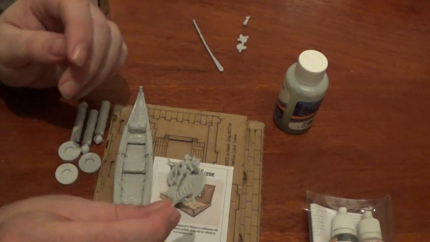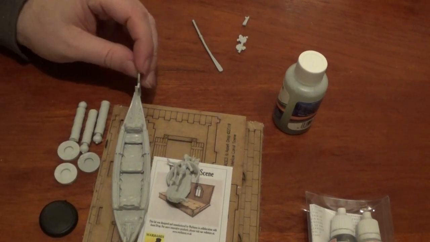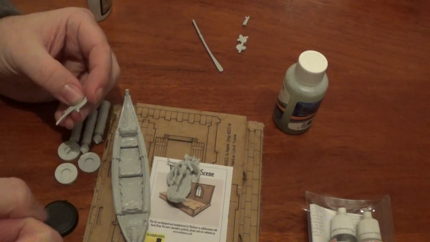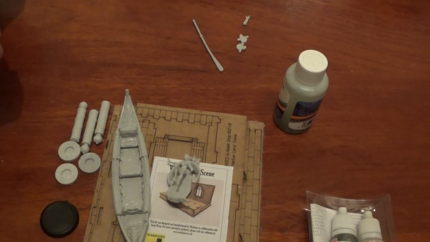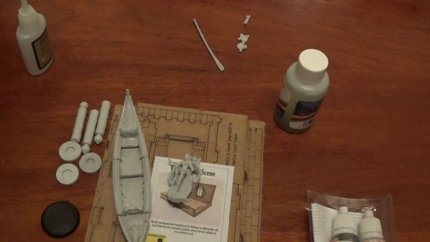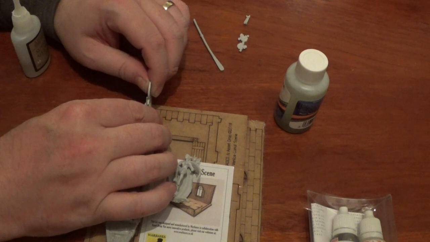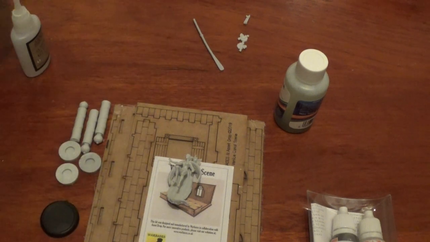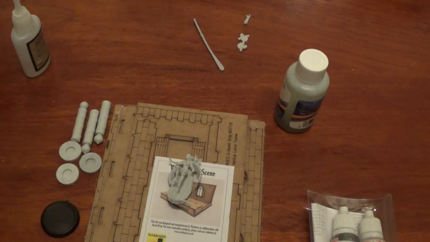And we have this bit here, so it should look like that, and that is going to go over there. That bit should stay on, shouldn't it? Because that's like the steering part. Every time I see one of these, I think, oh, that's a bit of flash. But it's not, it's just the steering bit that needs to stay on. So let's glue that bit in place. Getting it central. That's the key. There we go.